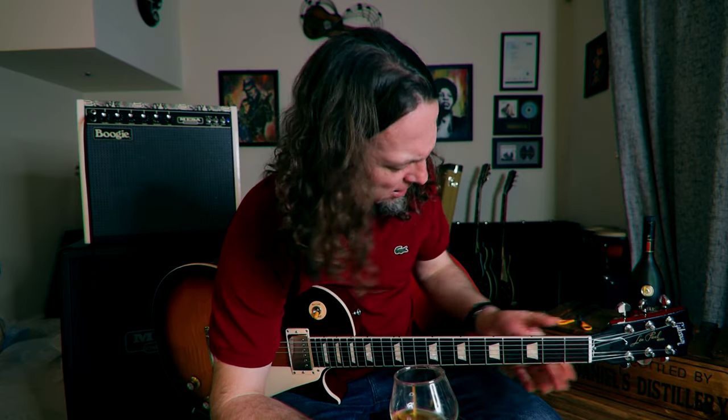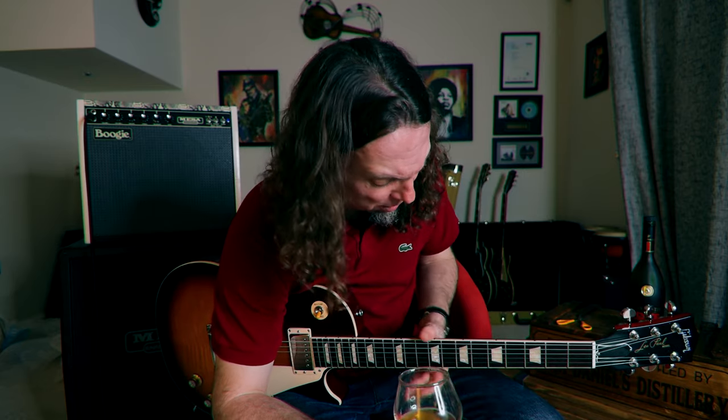You think, guys, how do you like the first words of this guitar? My first impression: great sound, amazing sound, but definitely the slimmest, thinnest neck I ever tried on a Les Paul. So this is for those people who really like thin necks. I'm not that person. I really like big chunky necks, but you know what, it's enjoyable. I can play on it all night long.